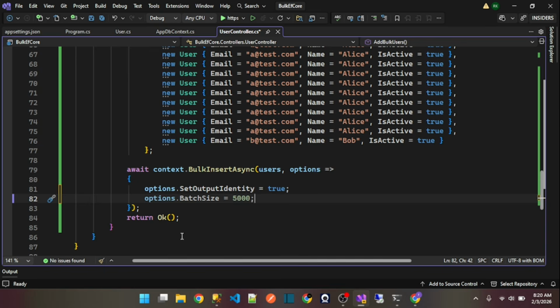In this way, in the insertion operation you can decide how many batches you want to execute your query in. In the first batch it will work with 5,000 records. At this moment I don't have that many records. So what's the purpose of using it?